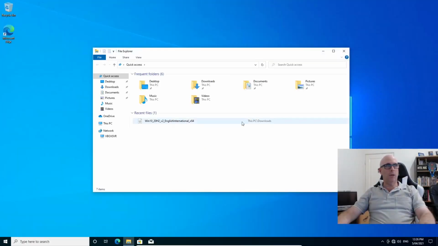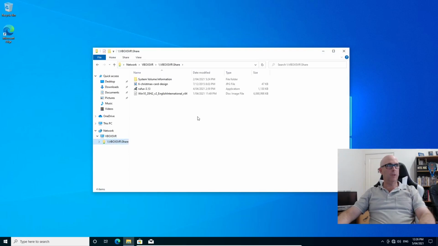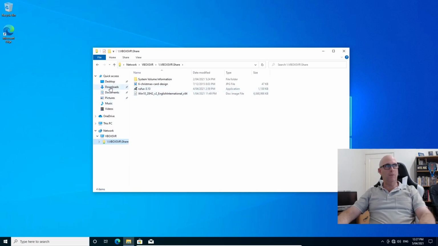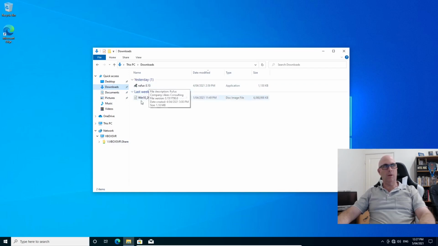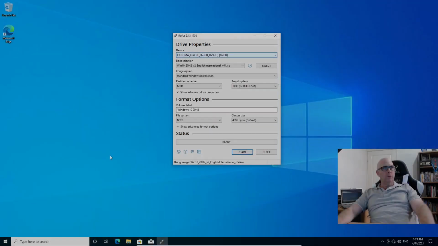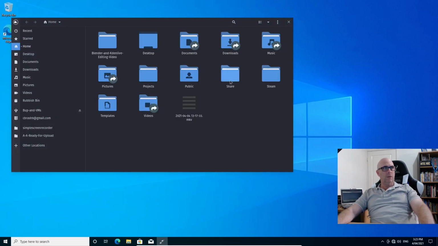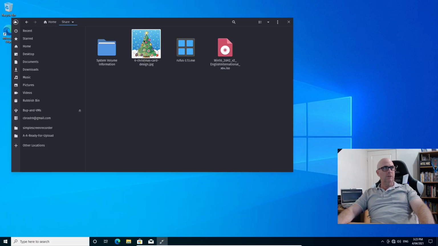And yes, I forgot to show you, my shared folder is in here, VBox share, and there's my Windows 10 ISO and Rufus and that Christmas card picture. The Win 10 ISO and Rufus I've copied into the VirtualBox downloads folder. So it's on the shared folder in Linux, and I've also copied it into the downloads folder on the Windows 10 virtual machine. So what I've done is, if we have a look in my Linux box here, under this share folder, that's just a Christmas picture. I was just making sure it was working with some random picture I threw in there. So I downloaded Rufus on Linux, and I've downloaded the Windows 10 ISO on Linux, and then I chuck them into this shared folder here.